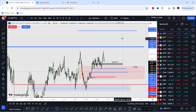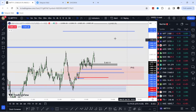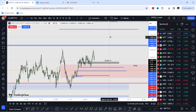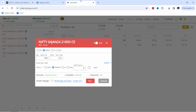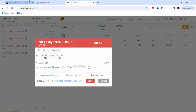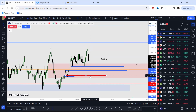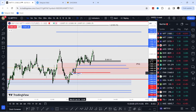If this was any other normal day, definitely this was an easy move. But again, the way the prices are acting here, you know that you cannot trade this more than once or twice. These days are not tradable more than once or twice. Now my stop loss has been traded here. Now if the price shoots down, it will take away my stop loss here.